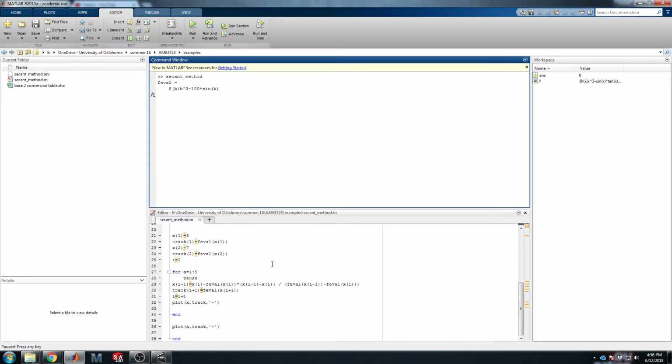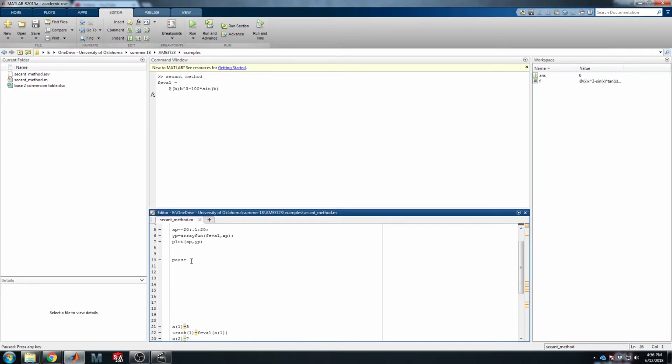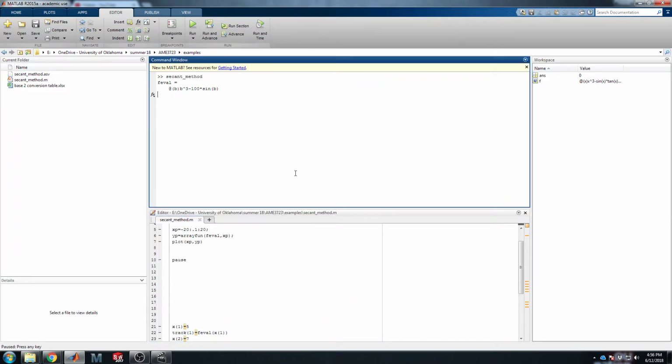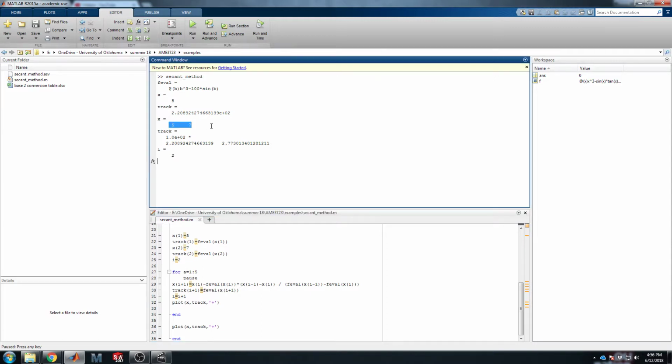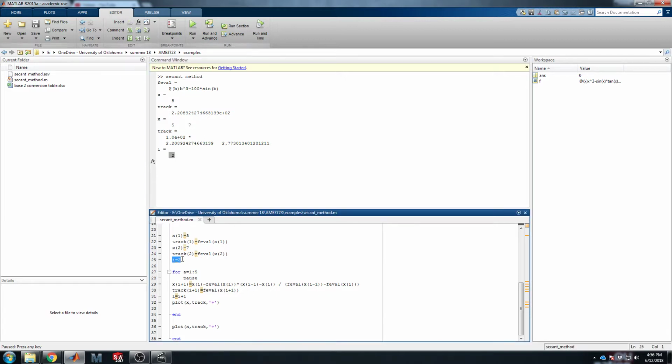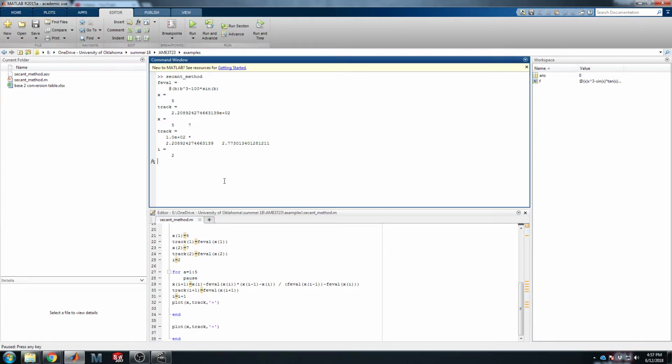So you heard me reference this pause function. That's where the code is at right now. It's waiting right there, and all I have to do is go up here, press any key, and it proceeds. I've not muted hardly anything in this code. So right now you see it just evaluated x1 equals 5, x2 equals 7. You can see that in the x array here. I is presently equal to 2 to handle the initialization properly. So it's now going to start going into the loop. It just hit the for statement and paused at that line, waiting for me to press the key again.